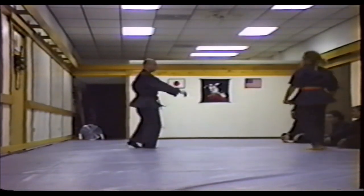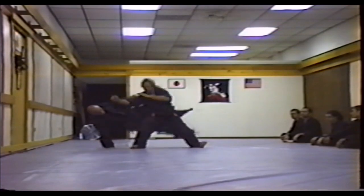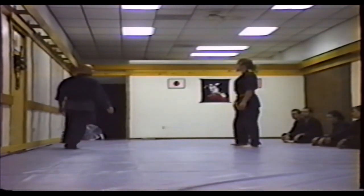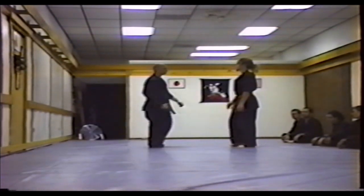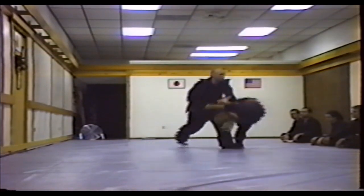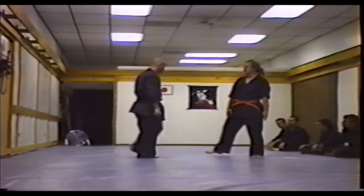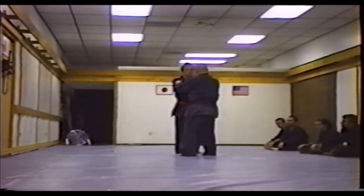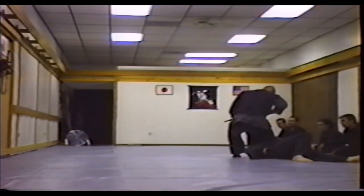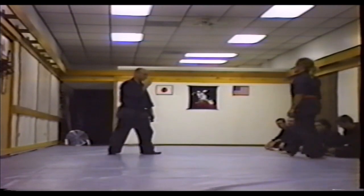That was Koho, taking down backwards from a punch. You got to get that one right or you're in trouble. Another variation of Roto Nage, crossing the arms over and breaking them. I believe that was Zempo Yoko Shionage.